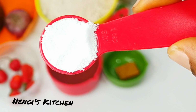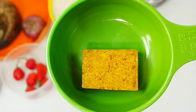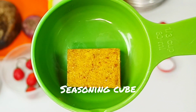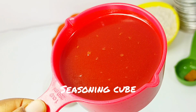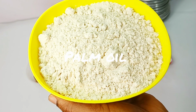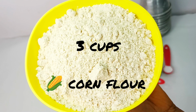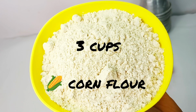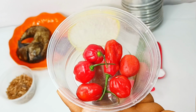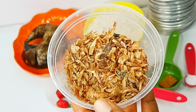First of all, we have salt, just a little, not too much, for taste, and then seasoning cube. This is totally optional. Palm oil is not optional because we need it for color. And this is the corn flour. This is the main ingredient. This is real corn, bought and blended, not like the corn flour sold in the supermarket. No, at all. And that one is scotch bonnet pepper.